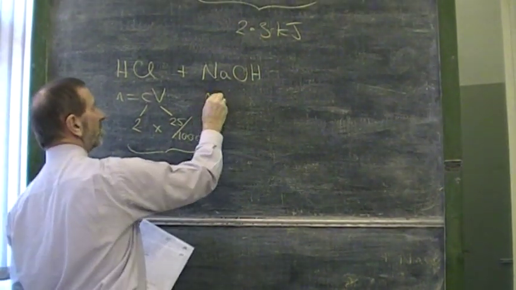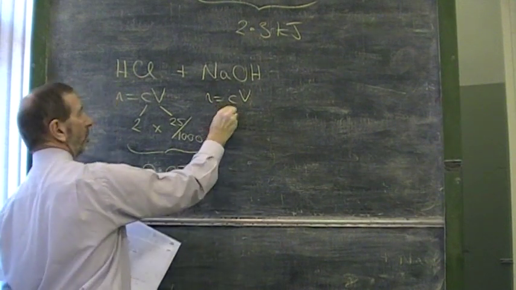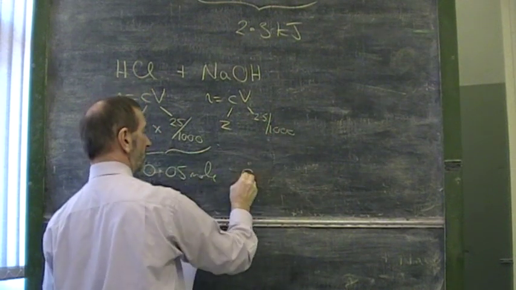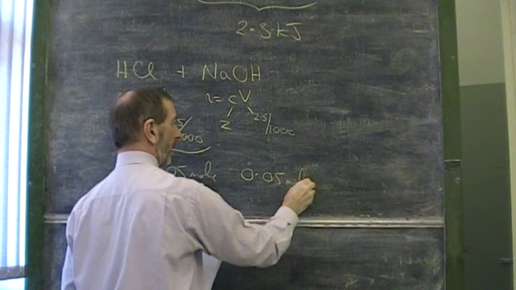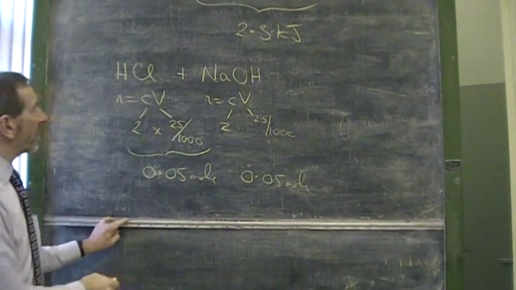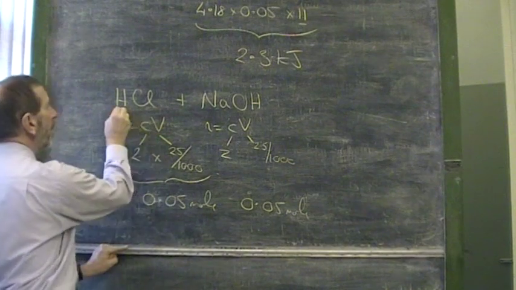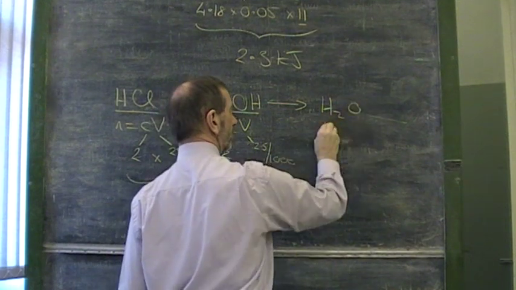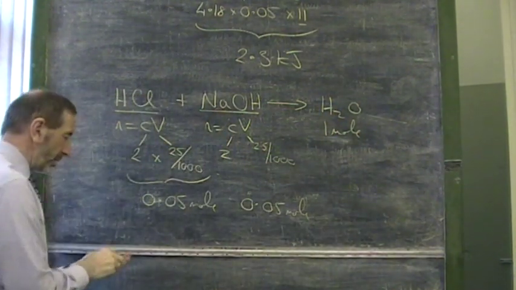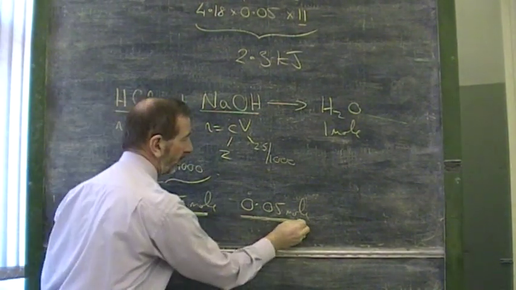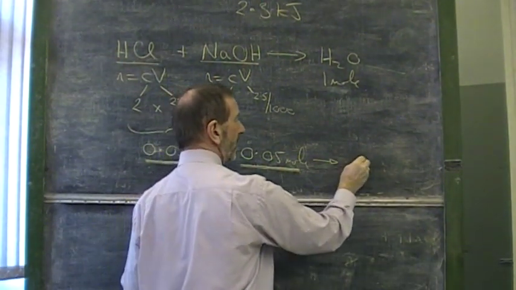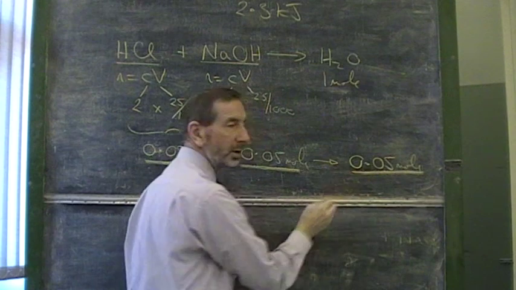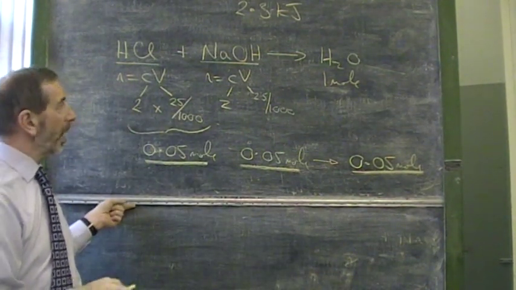We use the same quantity of alkali, the same concentration, the same volume, therefore the same number of moles, 0.05 of a mole of alkali. Now, when we look at this acid-alkali reaction, 1 mole of acid and 1 mole of alkali will produce 1 mole of water. It follows, therefore, that if we're using these quantities of acid and alkali, then that's how much water was made in this small scale experiment. So we did not make a mole of water, we made only 0.05 moles of water.